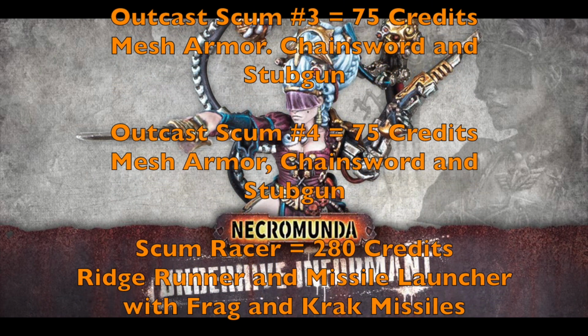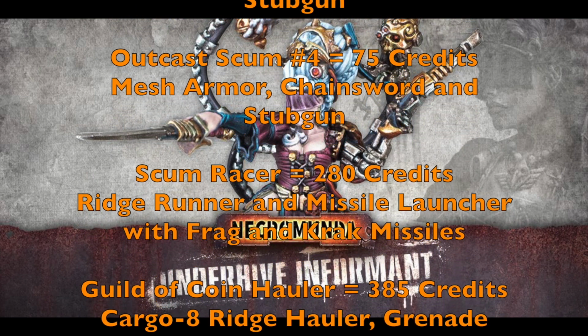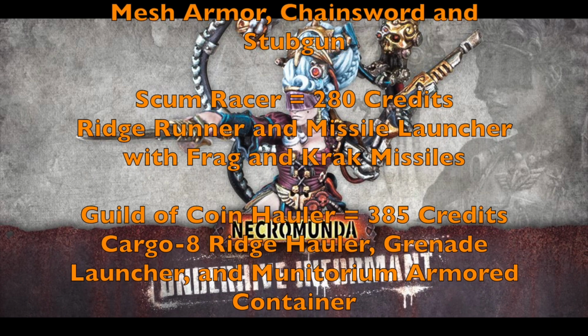Now then, you're going to have 2 Scum Racers. Scum Racer number 1 is going to cost you 128 credits because this person's driving a Ridge Runner that's equipped with a missile launcher with frag and crack grenades. That way you can attack dismounted fighters as softer targets or heavier targets like vehicles and buildings.